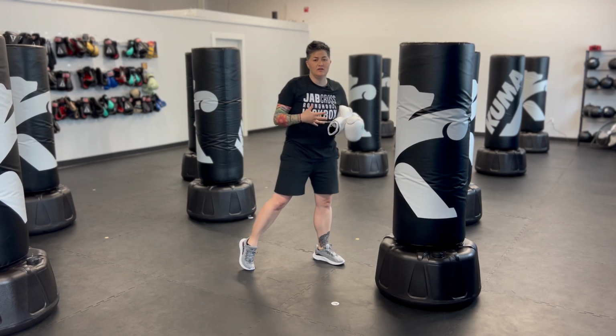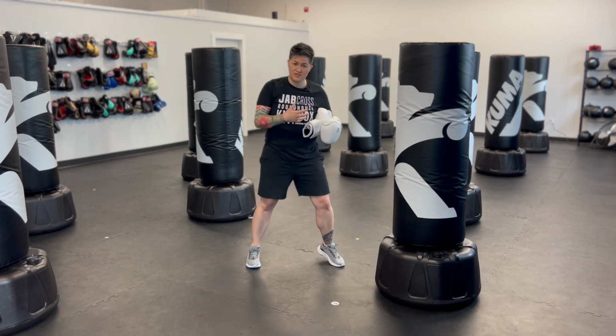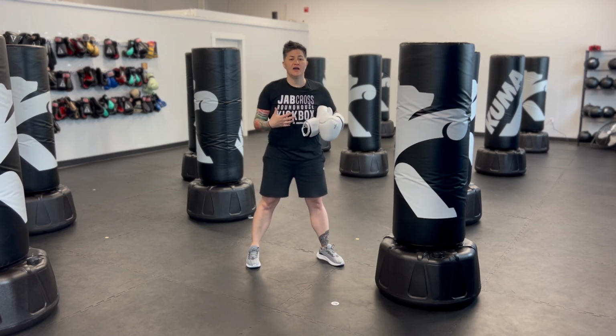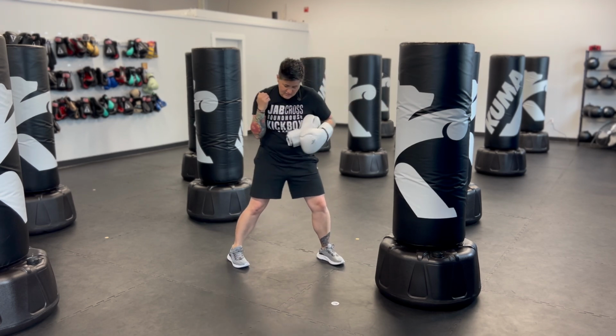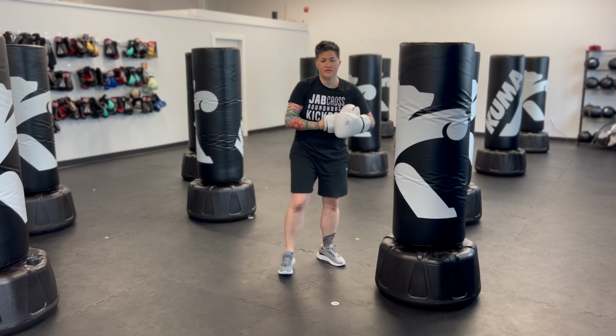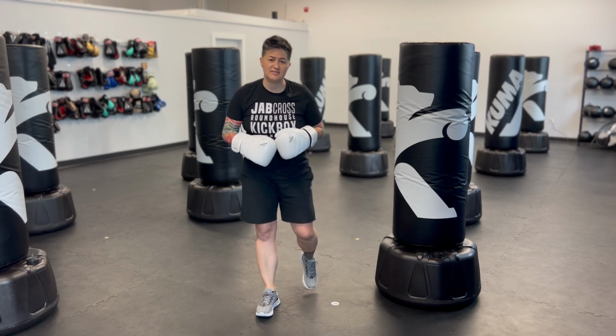So I have a little bit of spring to my technique. I've got somewhere to move. If I'm straight, I'm kind of locked in. So legs are a little bit bent, turn, and as I turn, then I can send out that cross. So give it a try in class. You're going to have to break that down, practice it nice and slowly.